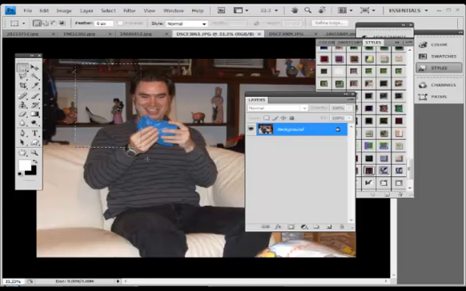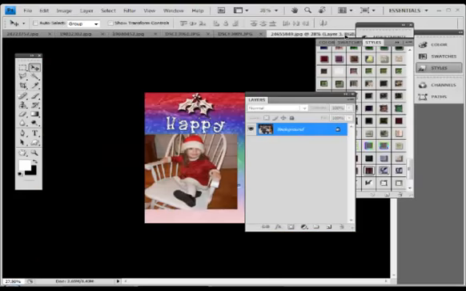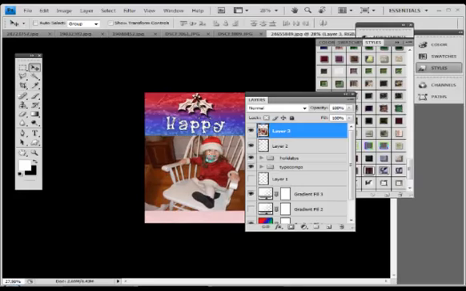Just get a very rough selection right now. And move tool, let's drag it over to our PSD if we can find it. Okay, which actually we still have to save as a PSD. A little bit risky.